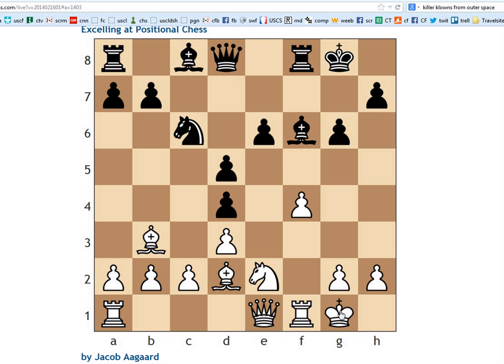It just looks too obvious to me. Obviously, it could be wrong, but I'm just hard-pressed not to make this move. I mean, the knight belongs on f3. So let's see if I'm right this time. I'm going to be right, and then I'm going to feel good about this book again.